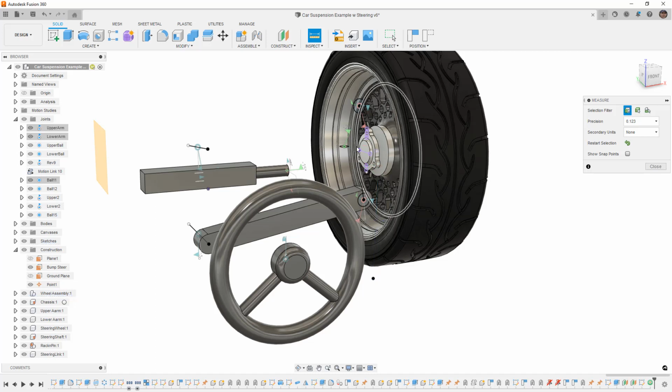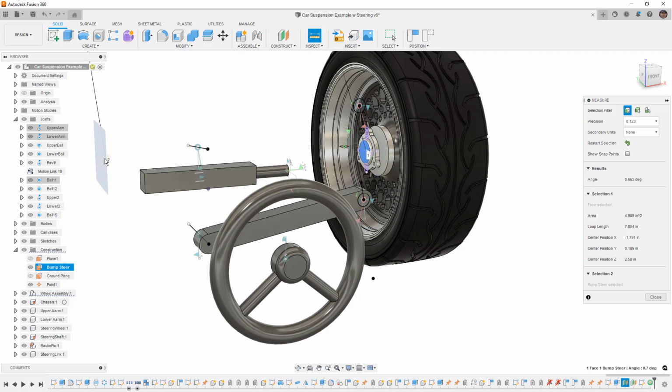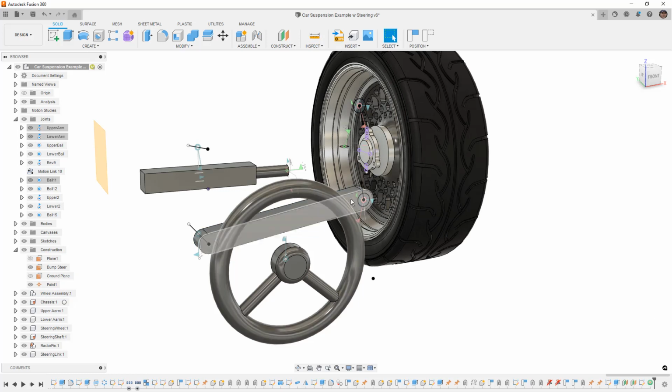I think it's starting to go back the other way just visually. So 0.663 degrees. So that's pretty close to what we started at. So as it went up through the travel up to this point so far, what we've done is we've essentially started to toe in a little bit. So it started to toe in, and now that we're getting to this point in the travel, it appears that it's going to start to toe out.